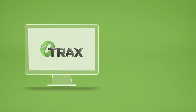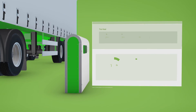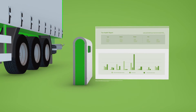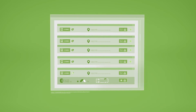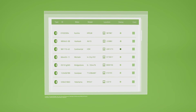Using Trax, you can achieve all this without installing anything on your vehicles and changing your work routine. Our advanced system scans every vehicle passing through the gate, then uploads and analyzes the results to provide you with business intelligence and valuable insights for both preventative and predictive maintenance. Whether you'd like to see a fleet level dashboard or drill down into detailed reports for each and every tire, the system gives you absolute control over your assets.